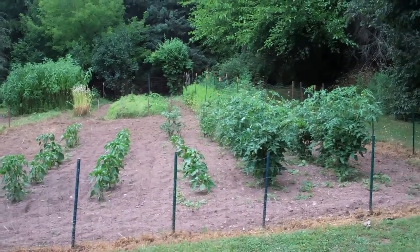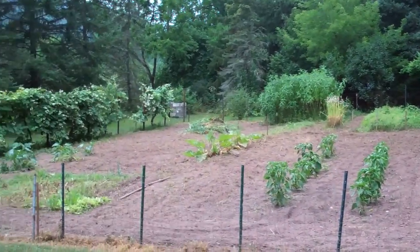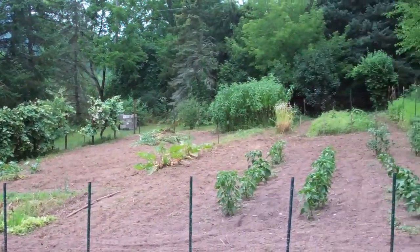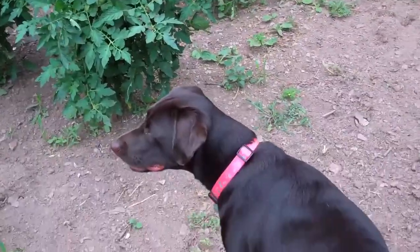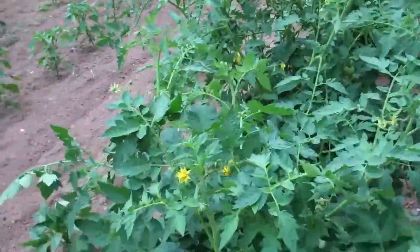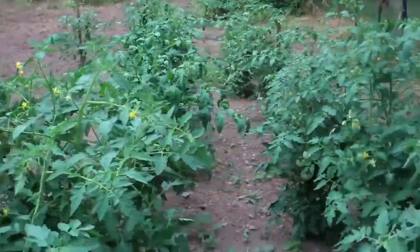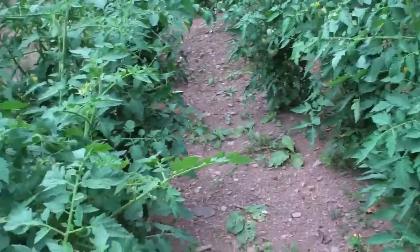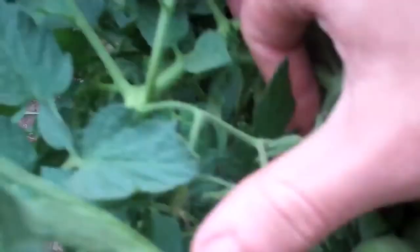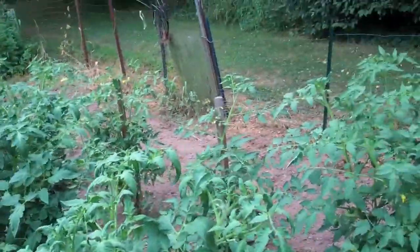We'll do a quick tour. From out front you can see the tomatoes and peppers — I have pretty much everything cleared out. I spent some time on it during my vacation. Starting over here with the tomatoes, they're growing really well, about up to my waist in height, all growing nice. Even with limited rain we have been watering. Looking down here you can see we do have some tomatoes growing — each one of these is producing.